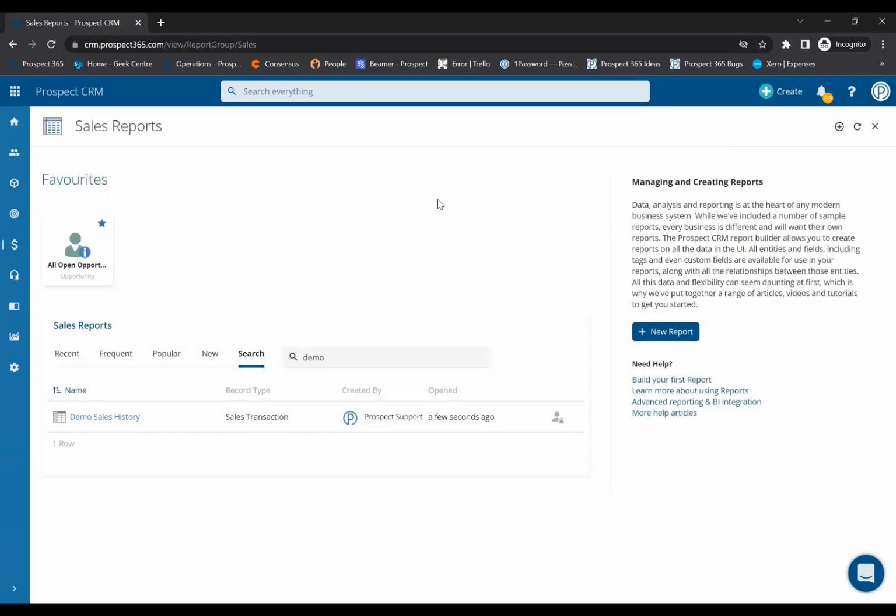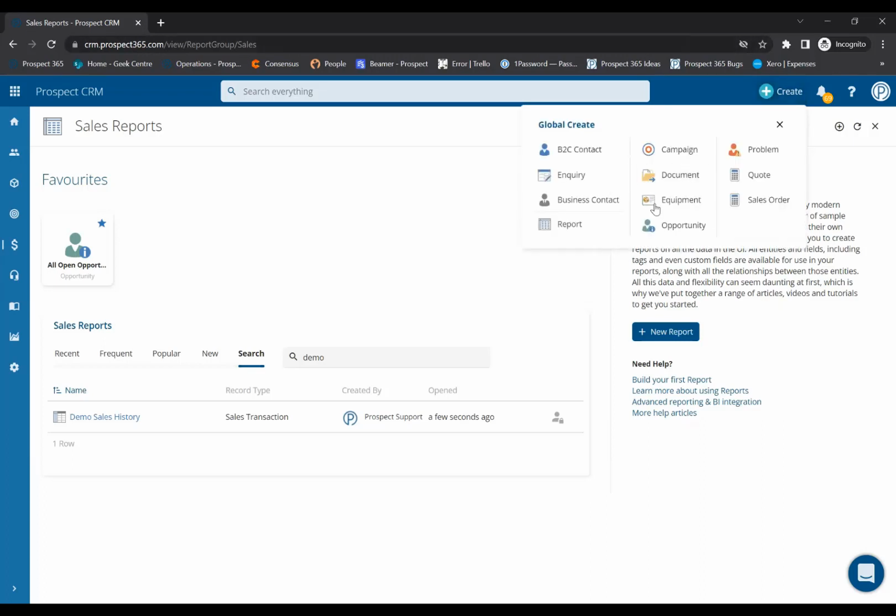So another quite important one that we get is about looking at more sales ledger stats, such as being able to see average order value of all of my customers, or show me my sales for the last 365 days. And that's all to do with the sales history that we bring in, which is stored in the system, and you can go through and report on and manipulate as much as you want to get the results that you want. So as I said, the more commonly asked question is how you go about creating those reports and getting that information in. So in order to do this, we need to go and create a new report again.